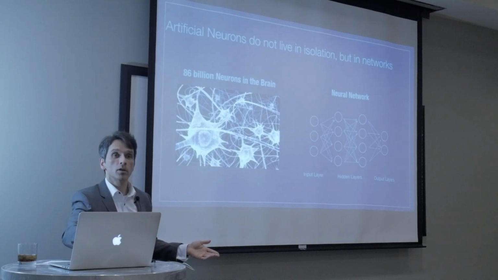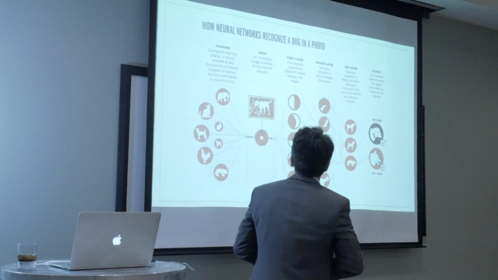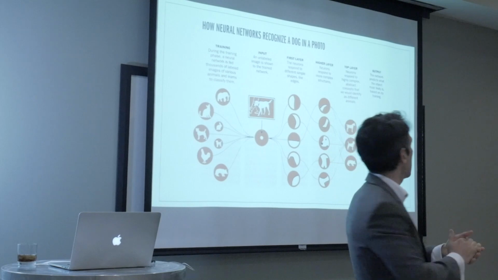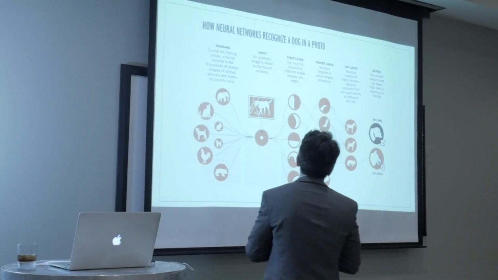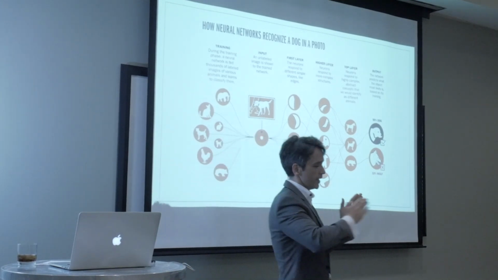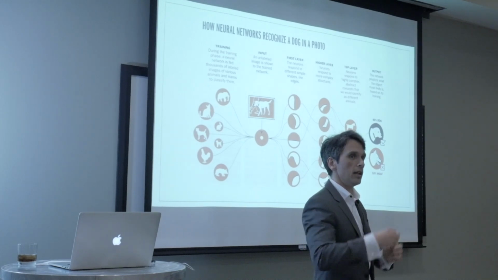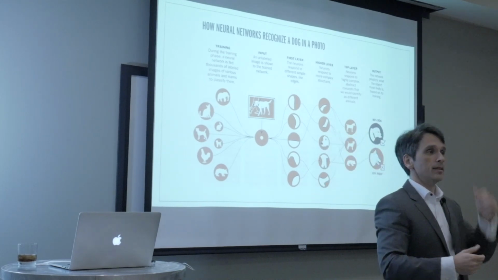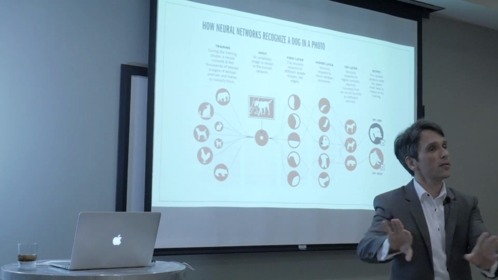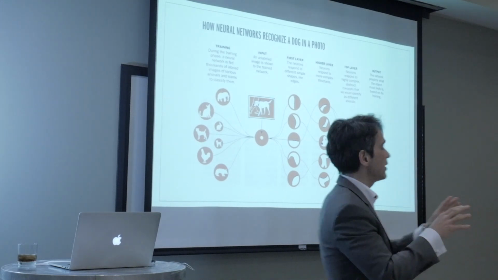Things like image recognition. Does this look like a dog or not? That's a very important question. So, classification of images. I want to give you an example of how that works with a deep learning network. First, you set it up and you train it. That means you have tons of pictures and you give them labels. This is a picture of a dog, this is a picture of an elephant, this is a picture of a wolf. You put that through the network and it learns. We'll talk about how it learns a little bit later.